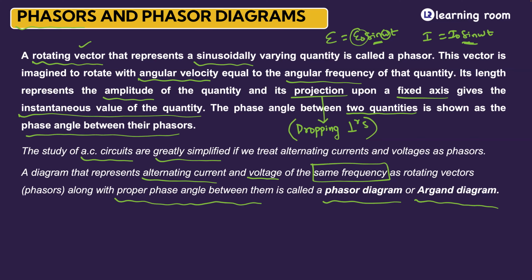So what are the two physical quantities we'll be concerned about throughout the chapter? There are only two things, EMF and the current. In the sense, for the given input EMF, what is the output current we are going to generate? If you understand this basic, it's enough. E is equal to E naught sine omega t. So for the given input E, what will be the output current? Which will be I is equal to I naught sine omega t, or it can be omega t plus or minus phi also. I think I discussed that in the previous class, right?